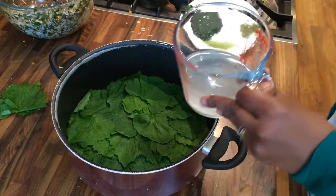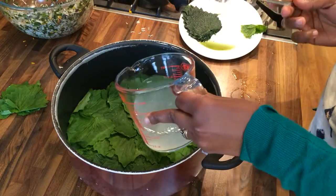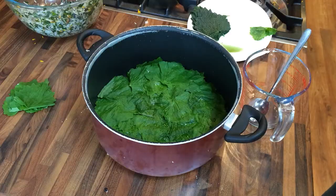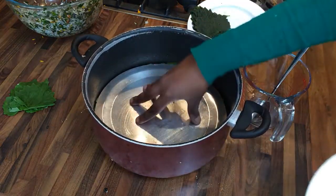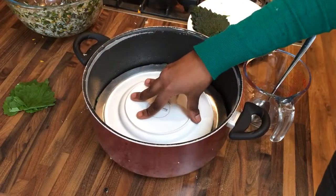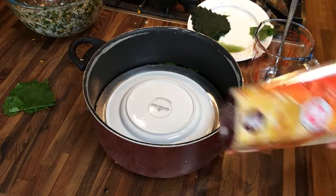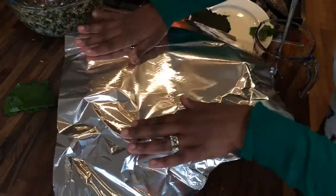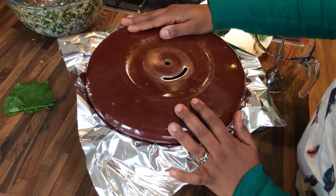In this jug I have some lemon juice, some sugar, some salt, and some water. I'm going to gently pour it on top of my dolme. The next step is to cover it with a plate — I'm using this because I don't have a plate that fits exactly and it doesn't have much weight to it, so I'm just going to put a plate on top. Now the thing to do is to cover it with a tightly fitting lid. My lid's got a hole in it so I'm going to put a sheet of foil on top of my pot, cover it with my lid, and then put it on the cooker on a low heat to cook for about 40 minutes.